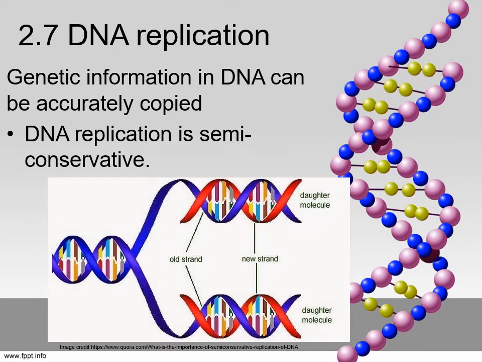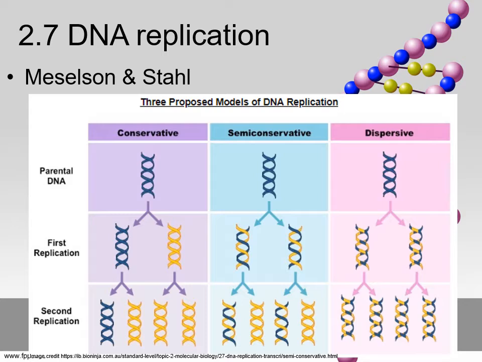So now we're going to focus on this idea of DNA replication, which is amazing and very, very detail-oriented. So be ready for lots and lots of words. We will practice these words in class too, so don't panic too much about all the vocab. But DNA replication is semi-conservative. This idea of semi-conservative was figured out by an investigation from Meselson and Stahl. And it's super important to ensure that our genetic information is accurately copied. So this idea that DNA replication is semi-conservative was figured out by these guys, Meselson and Stahl.